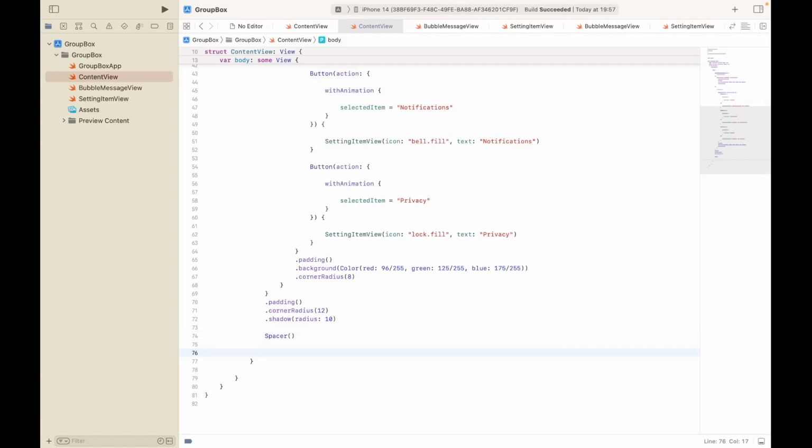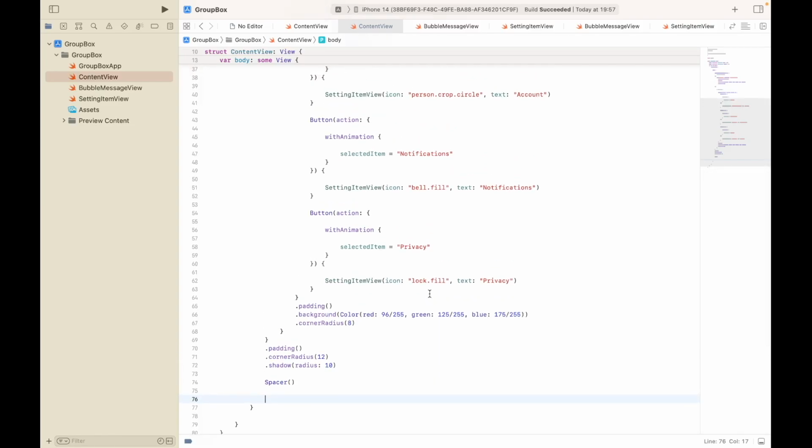And then we add our bubble functionality. So when the user selects, for example, notification, it will display the message that the user has selected notification. Or if they select privacy, it will show that they have selected privacy from the menu within the bubble.